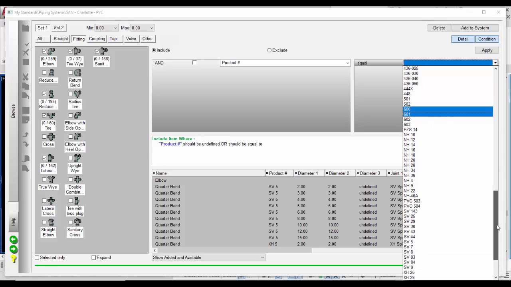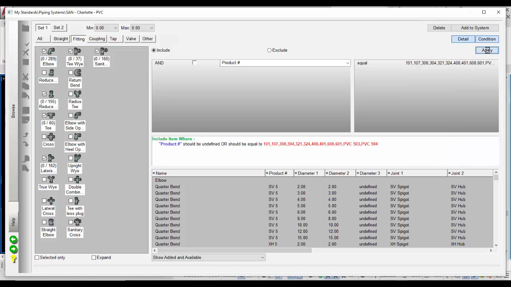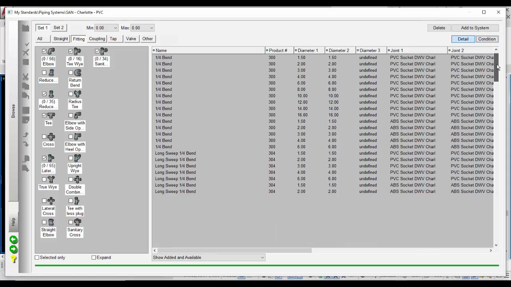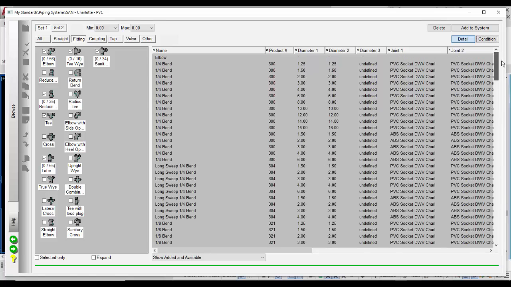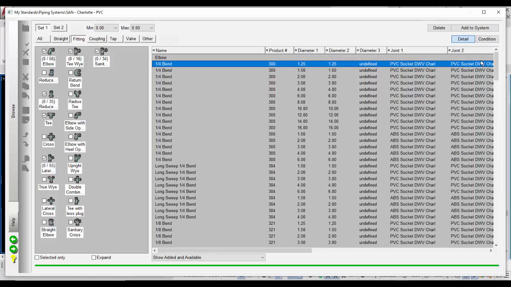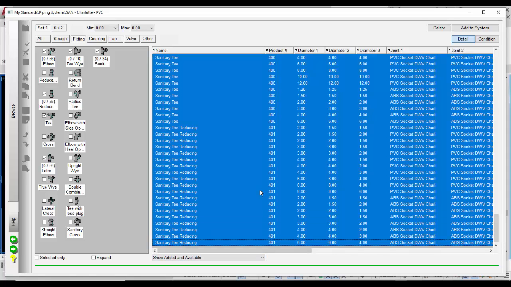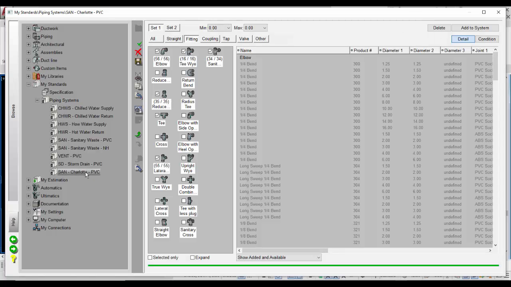Once you have selected everything you want, we just hit apply, and then we go back into our details section. Once we do this, PractiPipe puts all the components in an easy-to-read list, where we can choose exactly which sizes and types we want. Once we highlight what we want, again we press Add to System, and they have been added. Building systems on the fly is that simple. Once our sand system is built, we're going to exit out of the library and put this system to use.